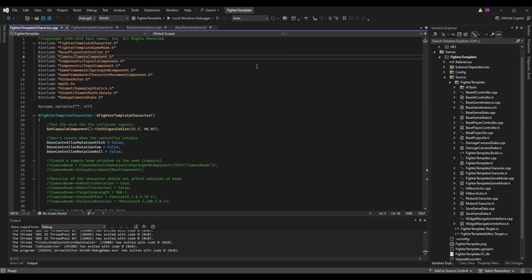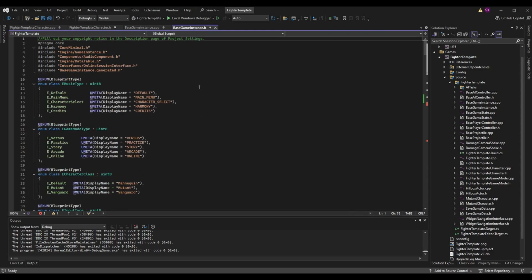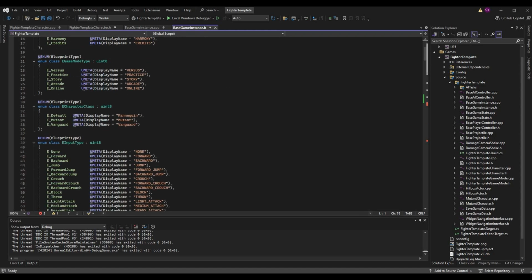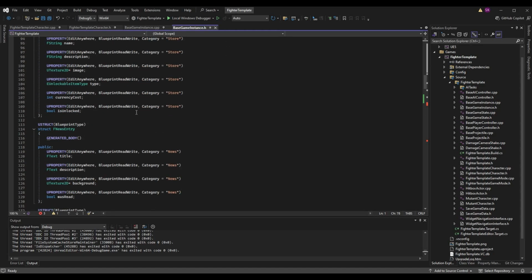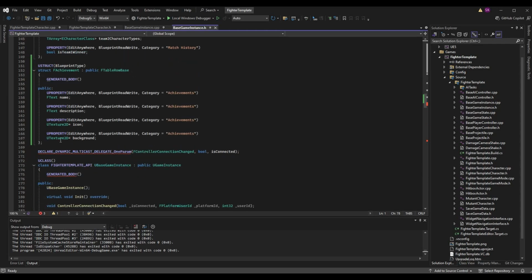In here, we want to find some structure or some method of tracking what an achievement actually is and what an achievement needs. So again, it needs that name, that description, that icon, that background. Previously in the series, we were actually just copying those values between all of our widgets, but we actually want to have a structure that contains all that information. A good place for this is the base game instance.h. So in base game instance.h, I'm going to scroll down and make a new structure. So I'm going to make mine right here.